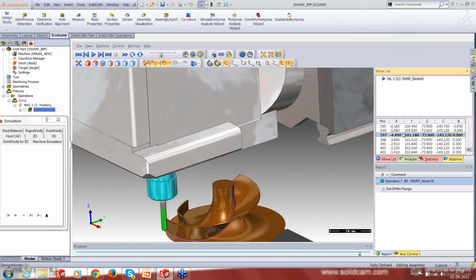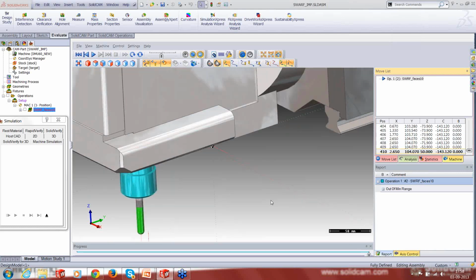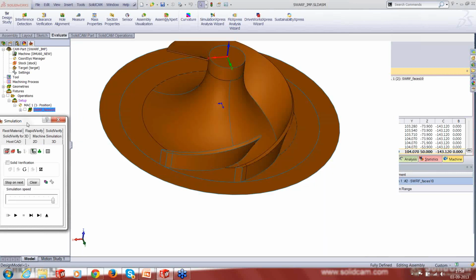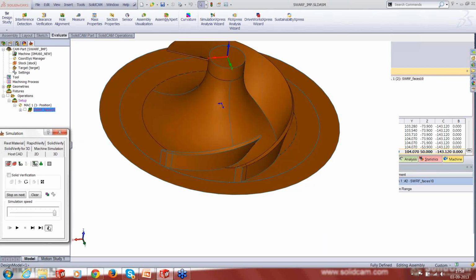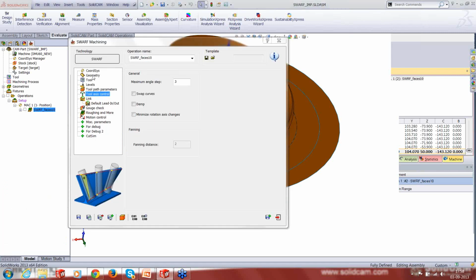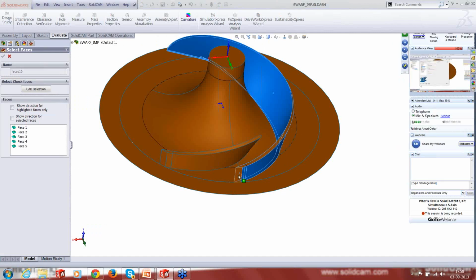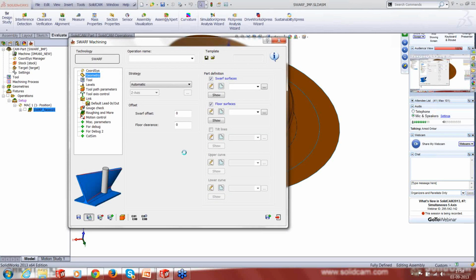That's it. So we have a very nice swerve toolpath to machine the side of this impeller. Now I could include one of the surfaces. So what I can do is edit, go to the geometry and edit this swerve surfaces and add this geometry to it and hit save and calculate.